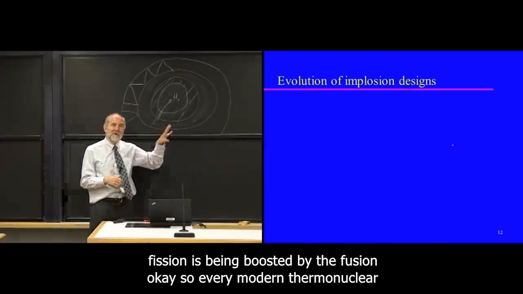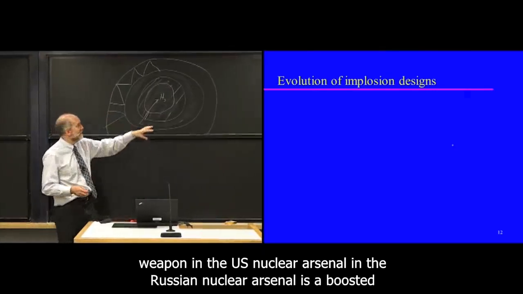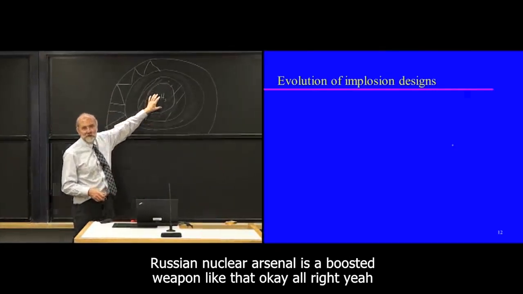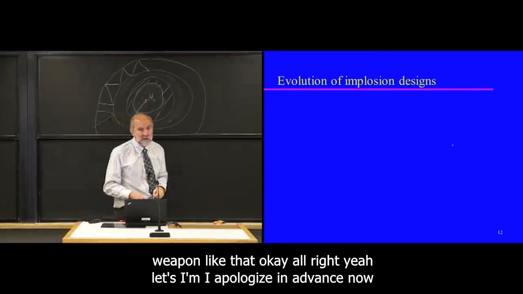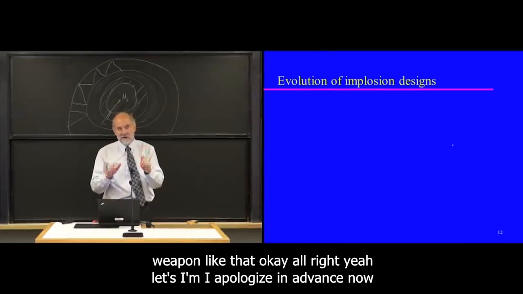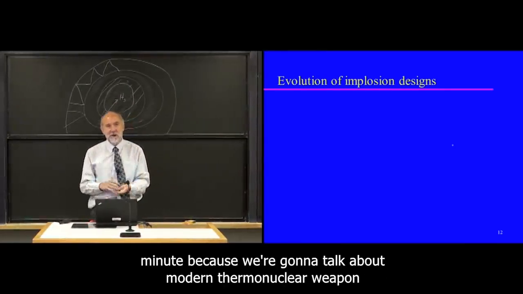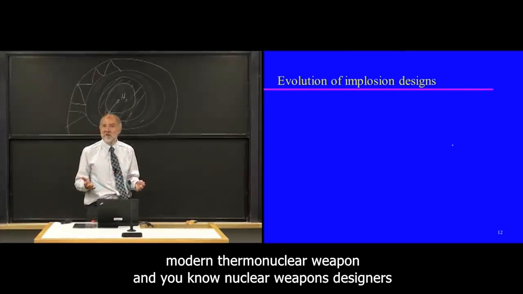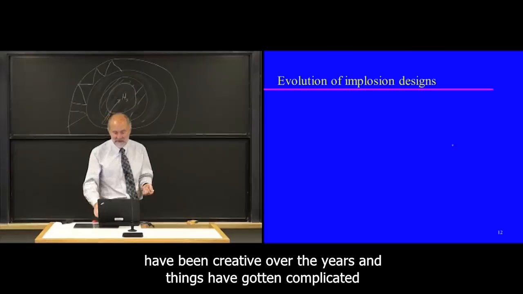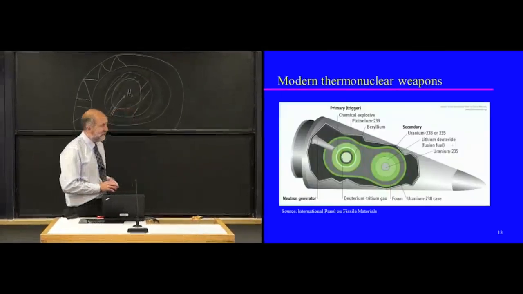So every modern thermonuclear weapon in the US nuclear arsenal, in the Russian nuclear arsenal, is a boosted weapon like that. Okay? All right, now, I apologize in advance. Now we're going to get really complicated for a minute because we're going to talk about modern thermonuclear weapons. And you know, nuclear weapons designers have been creative over the years and things have gotten complicated. But let me just try to go through it for a minute here.